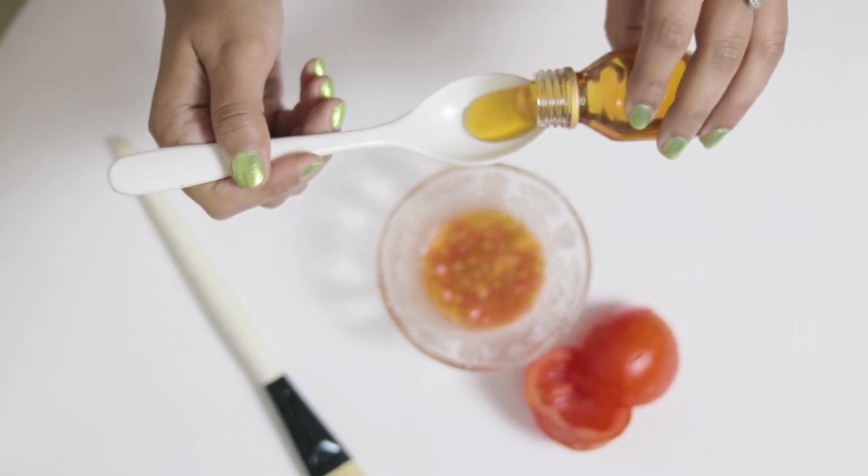So for that we have taken one egg yolk. One egg yolk, you can take that because that fights any kind of flaky skin or dryness that you have. The second ingredient that we have taken is 1 spoon of honey. And along with that I've used 1 capsule of vitamin E.